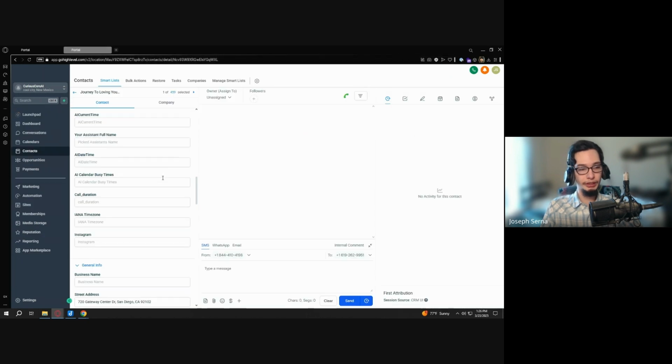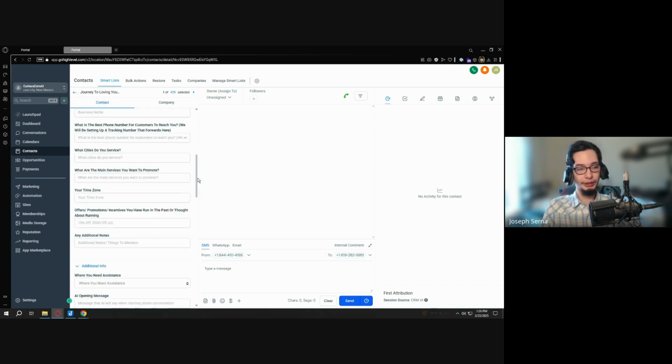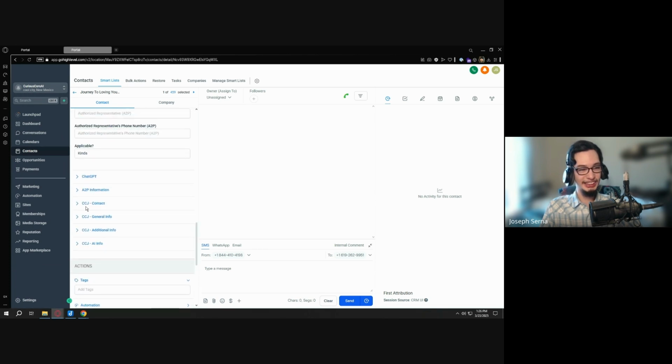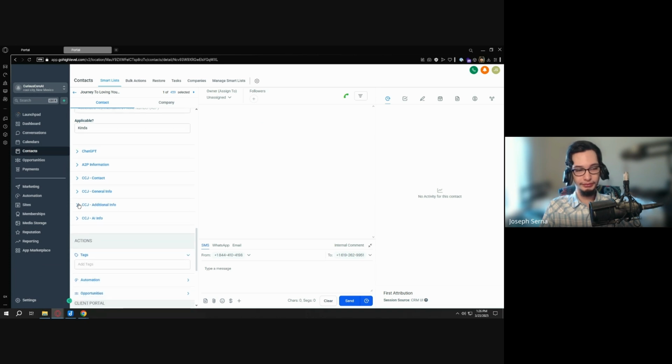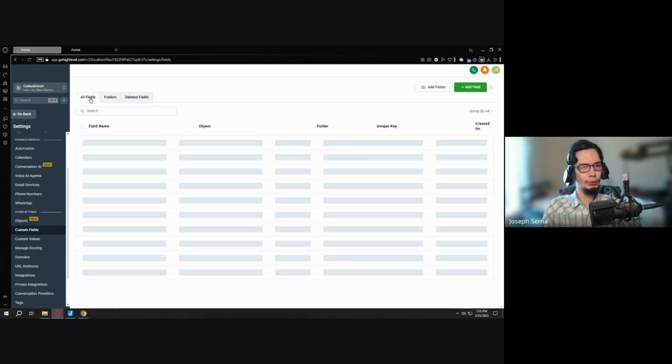Think about this as different folders. Folder 1 that we had, the contacts, will show up down here. So that's what we're making.